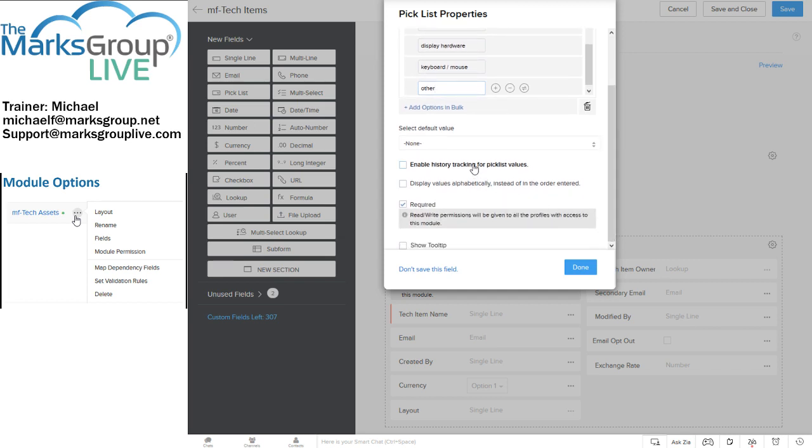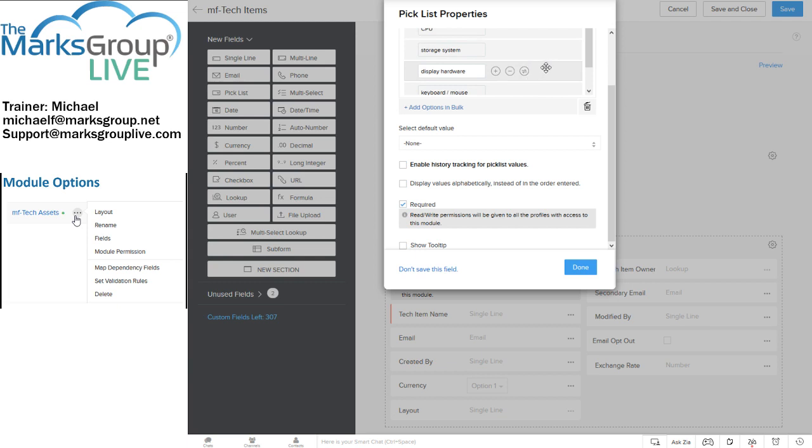History tracking. This lets an administrator review the changes that have been made to this field by different people. It's like a change history, and it's a really cool function. I've set this field to be required. This is a handy feature right up here: display values alphabetically instead of the order entered.